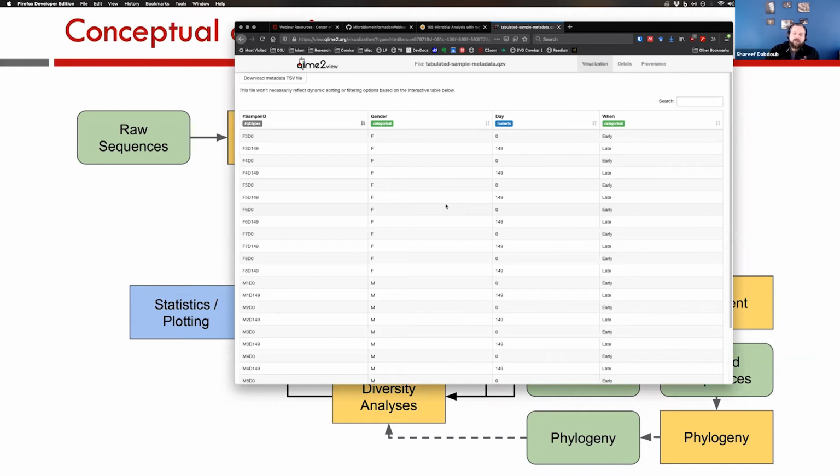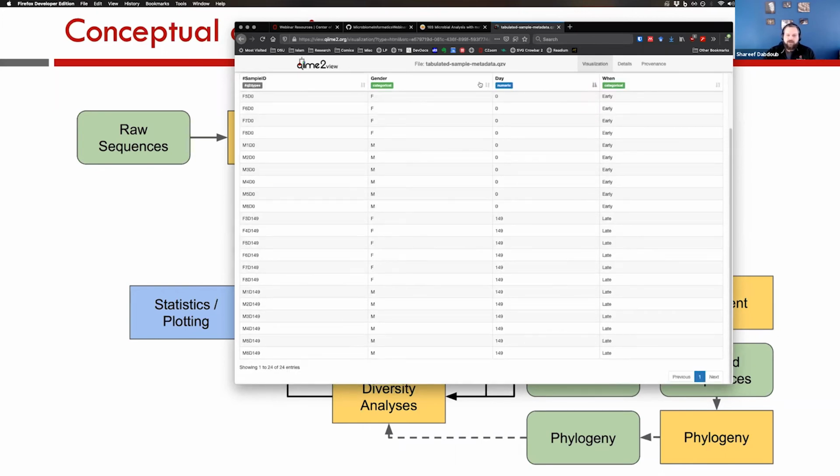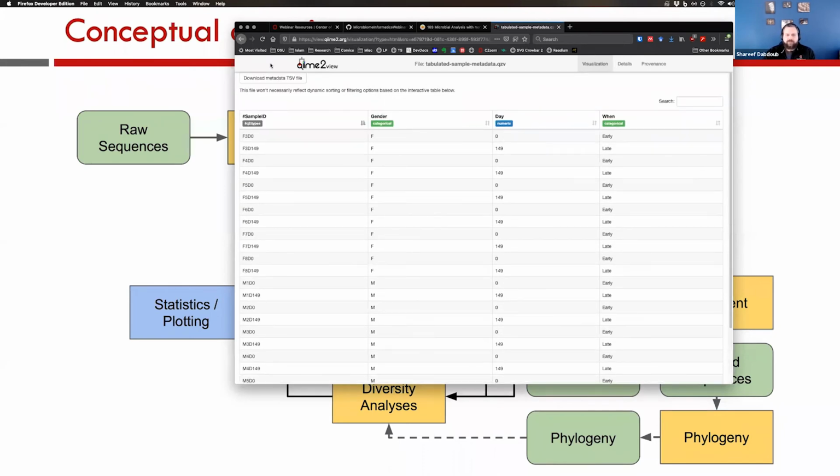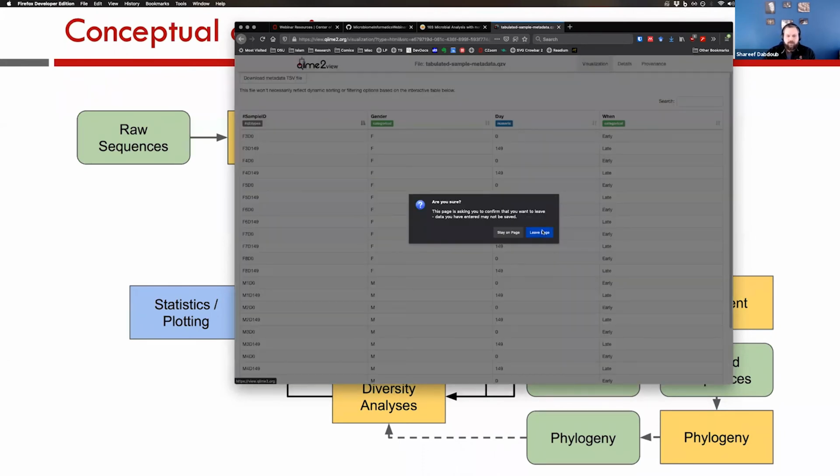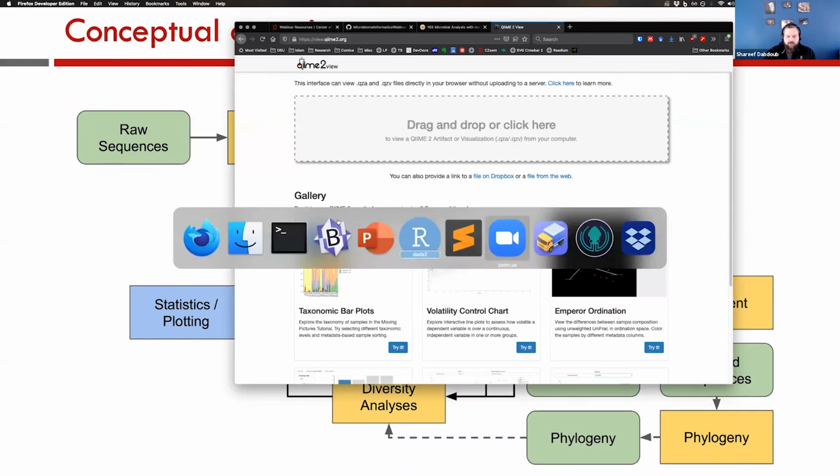And there's our metadata. We could just as easily open the TSV file in Excel or LibreOffice or something, but this is another way to visualize the metadata file. And also the other nice thing is that you can share any of these artifact files with other people, and they can plop them into QIIME2 view, and they can download the original TSV file, or they can sort each of the columns. So it's a nice interface. We'll just go back to the view website and leave that up there.